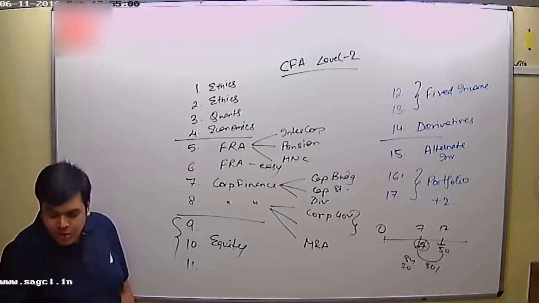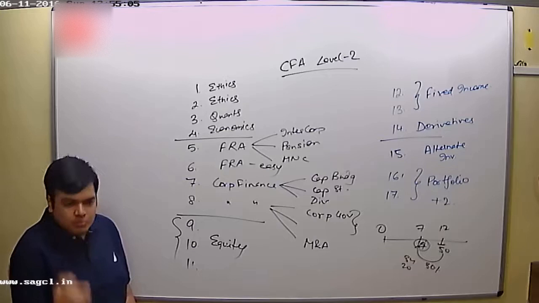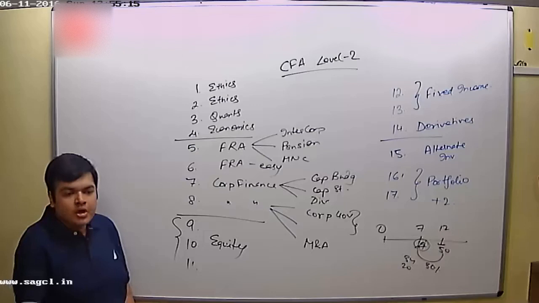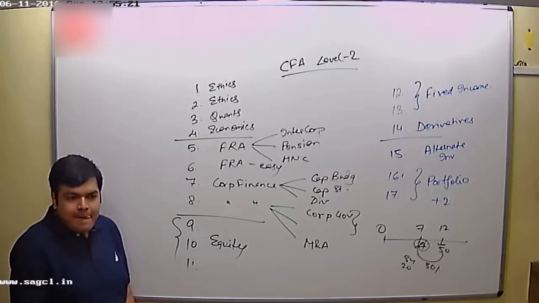Level 1 ka koi bhi area jahan par bhi use hoga, I'll revise it. If you have a problem, you always let me know. Most of the level 1 stuff, whatever is required, I briefly do go about it. You're also allowed to attend level 1 ka koi class if you want to. In case, you know, like say for example, fixed income is a problem. Fixed income is going on, duration convexity will happen. Duration convexity not required in level 2, but level 3 you'll need it. So if you want to attend a duration ka class in level 1, you're more than welcome to do so.